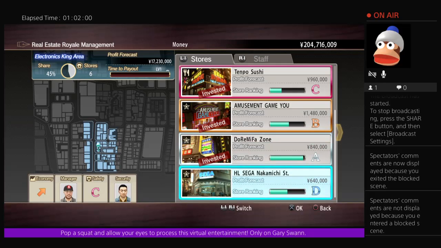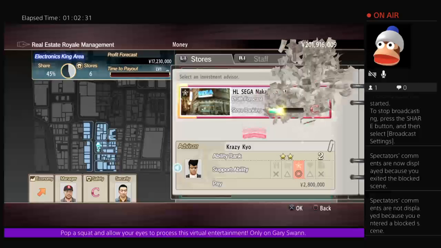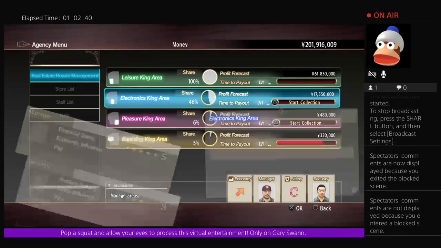So I just acquired this property here, the Sega Arcade. I just got this one through a great mission. And so what we're going to do, we're going to invest once again with my boy, Crazy Kyo. And now, remember earlier, guys, I was telling you about that cop. Remember the cop that stopped us? Actually, you can hire him. Guys, he could become an advisor. Well, he'll probably actually be a security guard, but hey, more the merrier. So we'll do that. We're a little bit over the hour mark, but we're just going to go ahead and finish investing. That way, next time I log on, it'll be ready to go.